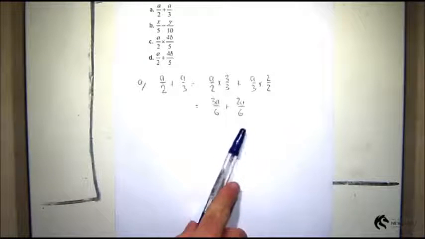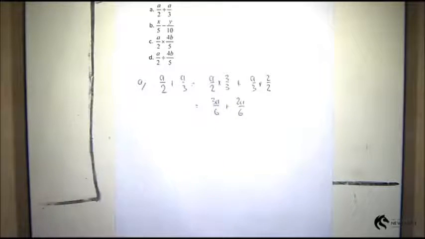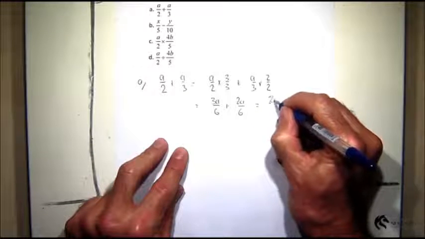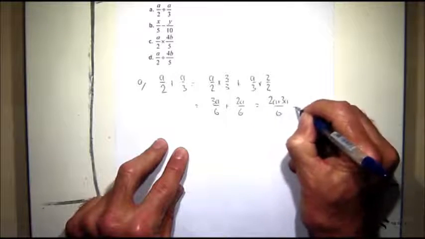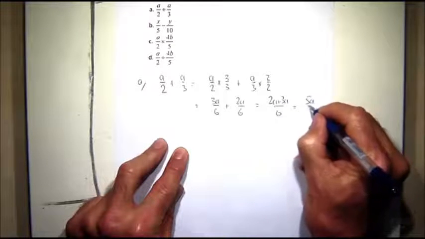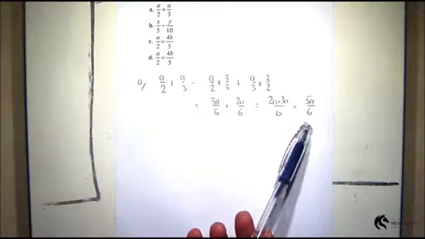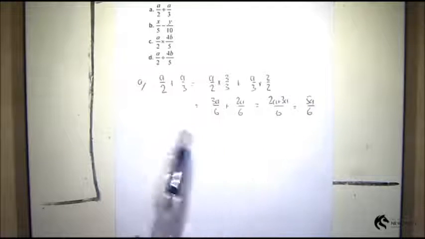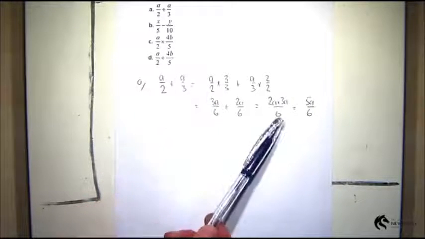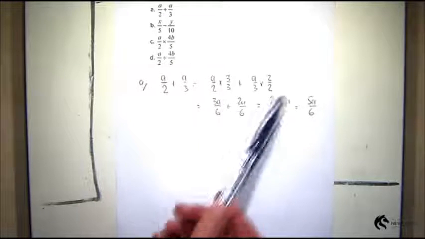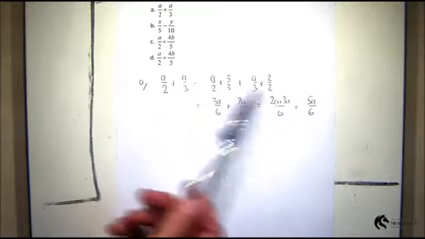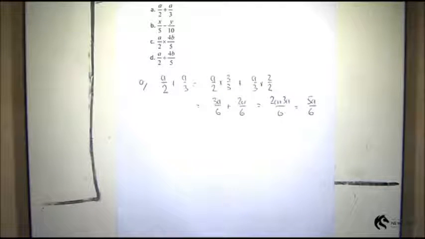I now have common denominator, so I can just add up the numerators, and I get 2A plus 3A over 6, and I can collect those as like terms and end up with 5A on 6. Now in there, I wrote all of those steps in. I suspect that once you're off your L plates, or if you understand what's going on, you probably can go straight from there to there without writing the intermediate steps. But if you need to think about it, then I suggest write the steps down. Helps you not make mistakes if you write down the intermediate steps.